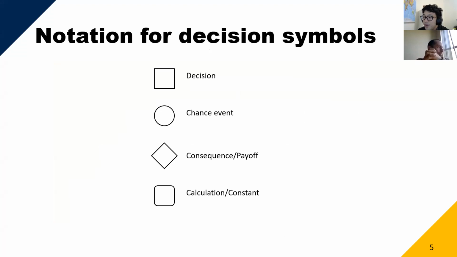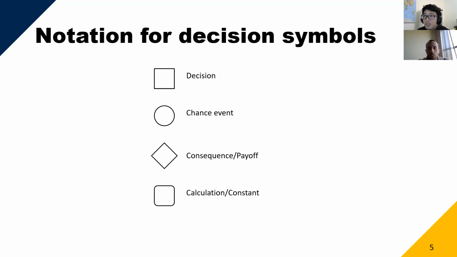So we're going to talk about influence diagrams next. Both influence diagrams and decision trees share this symbology as a notation for describing what's happening in the network graphs that we'll be drawing. So this is important to keep in mind. The squares are decisions, these are known as decision nodes. This is where there can be different outcomes based off of a decision that you make. Circles represent chance events. This is similar to the decision node in the sense that you'll have different outcomes resulting from probabilistic events. But note that chance events are essentially out of your control.